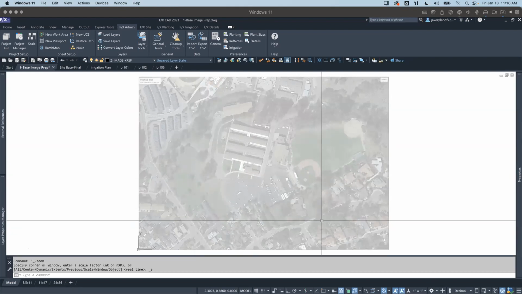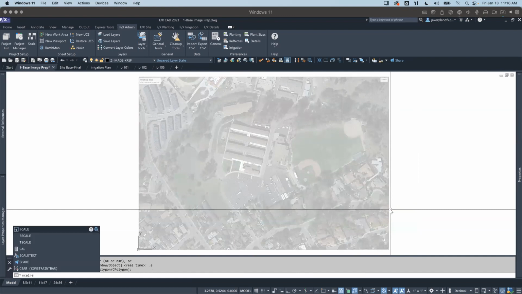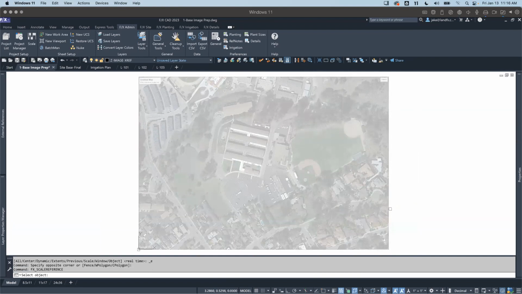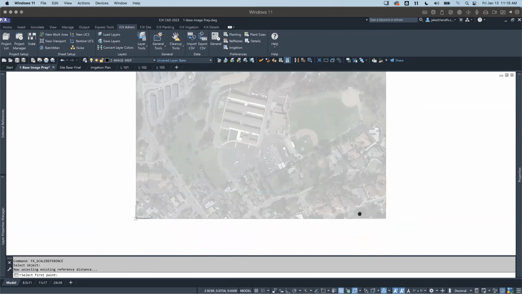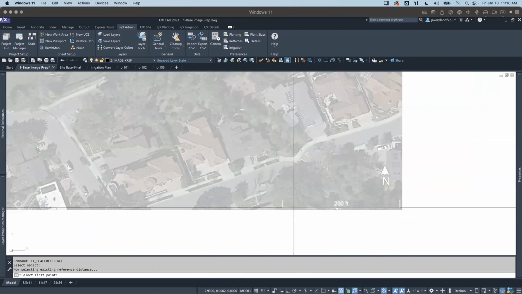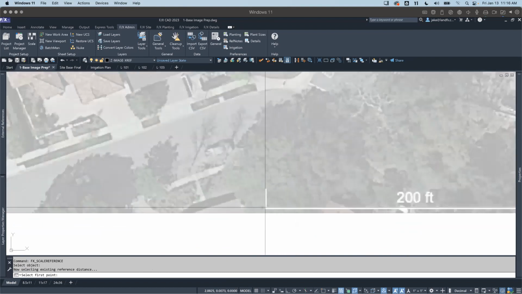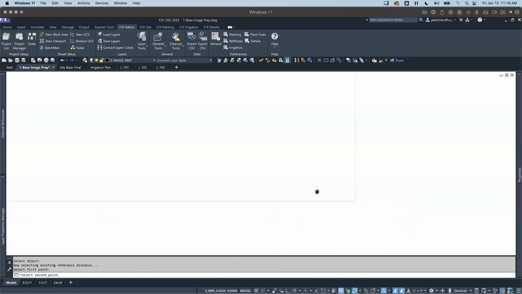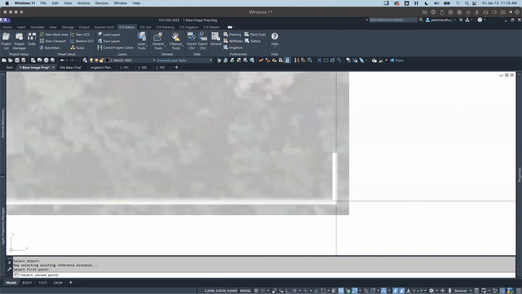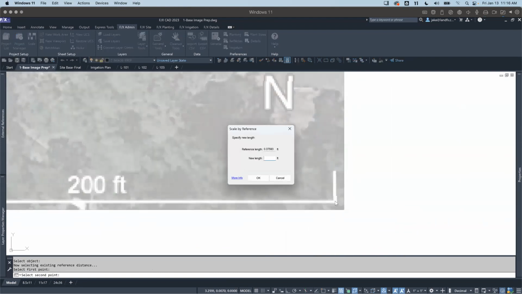So now that it's there, we'll run that scale reference command. Pick that object. And it is very, very good to try to pick consistently two known points in the plan. The further away from each other, the better.